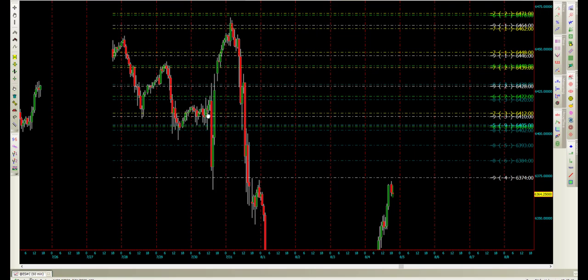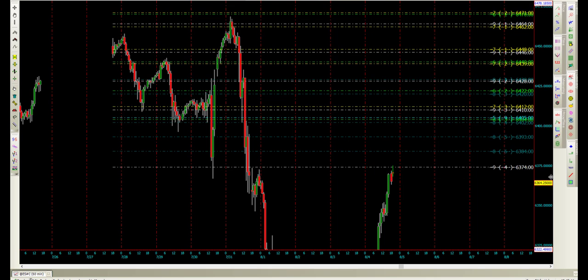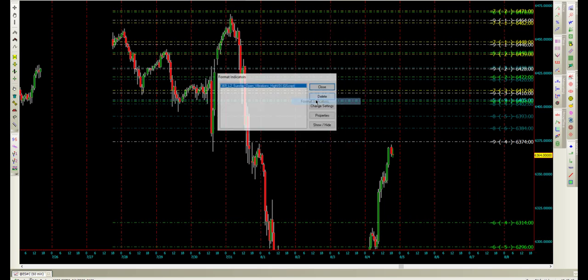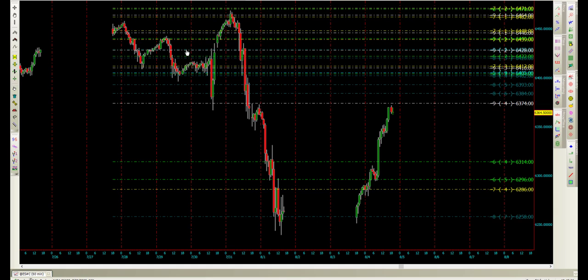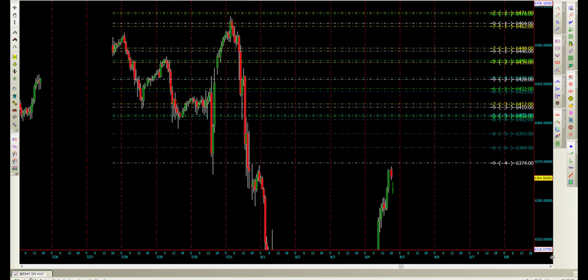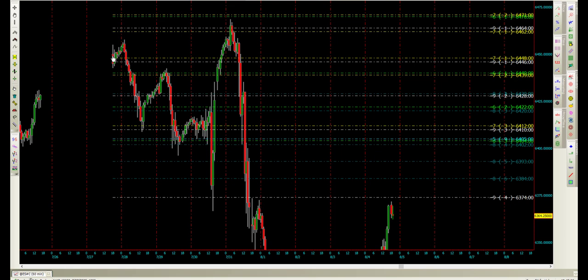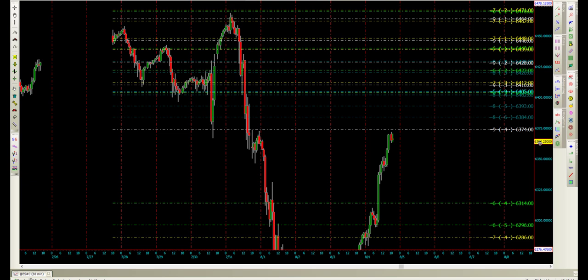Let's look at this quick chart of high VIX Sunday open. The indicator is level 2 Sunday open high VIX, designed for ES. This is a 60-minute chart. It should not matter because all we're looking for is the opening print on Sunday. And once we have this opening print on Sunday, we can lay out this structure for the entire week.